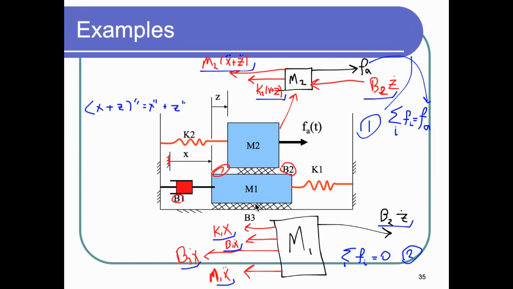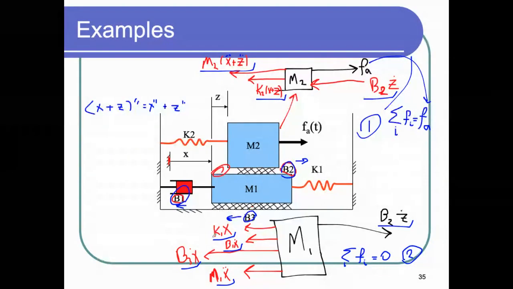Yeah, but we have different frictions. We have a friction here, and let's say this is due to the dashpot. So B2 is the one to the right, B3 will act to the left, and this one will act to the left. So this is B2 to the right. We have multiple frictions. Do you see that? Yeah. Is it clear?